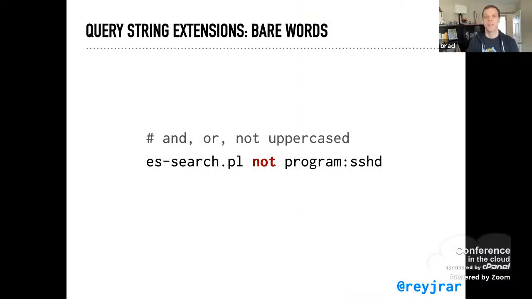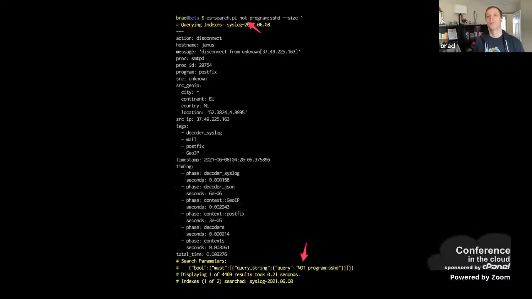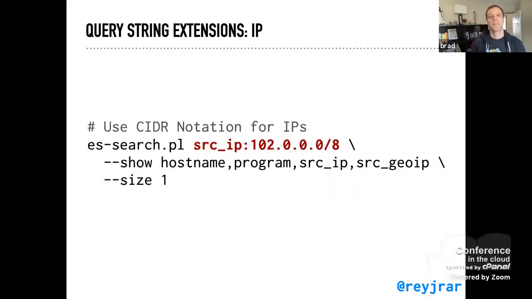The first one is very simple. It was a mistake we made a lot, which was not capitalizing AND or NOT. So if you don't capitalize AND or NOT, it will be capitalized for you so that it passes the Lucene syntax and does the thing that you expect it to do. This is a do what I mean kind of principle that I borrow heavily from Perl. So here you can see I have a lowercase not in my parameter. And then when I actually go down to the search parameter, it has been uppercased so that it does the right thing.